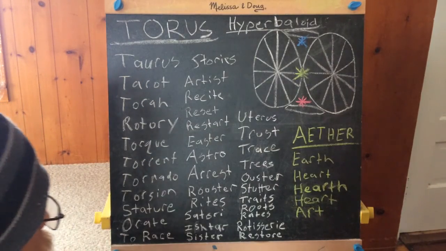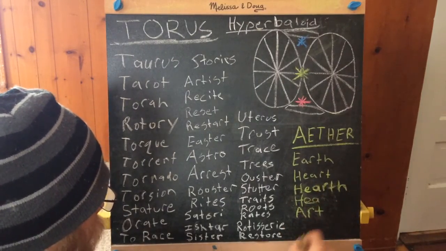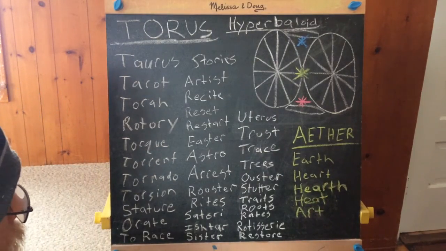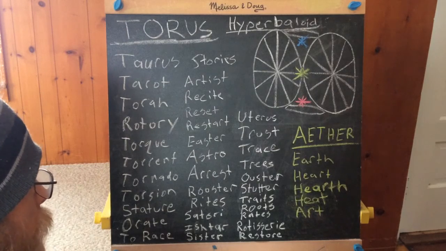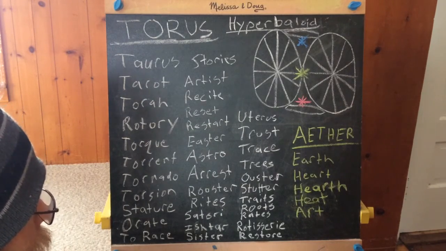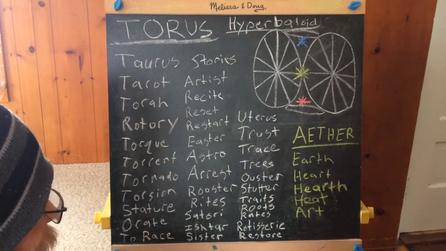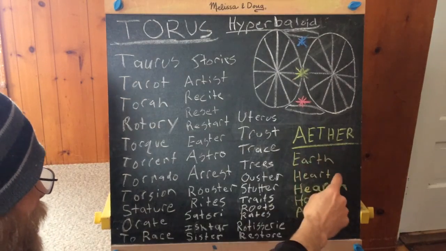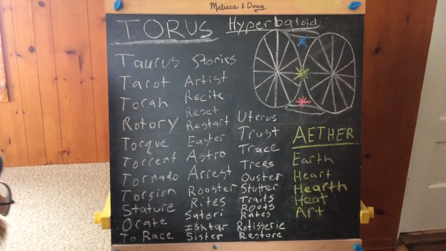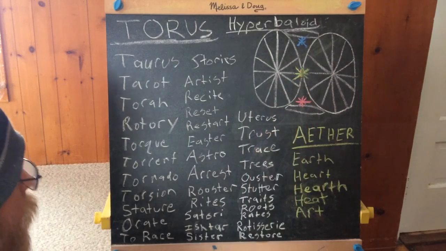an interesting thing. Oops, that's not what I meant to write there. It's supposed to be heat. We don't really think about it too much, but our bodies have this heat. We generate heat. Where does that heat come from? You know, yeah, eating food, burning calories, but where does that heat come from? You know, it comes from the ether, it comes from the heart, the hearth, the heat. And that's all also connected with the art. You know, this is creation.